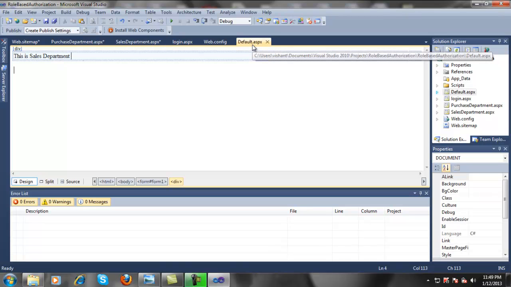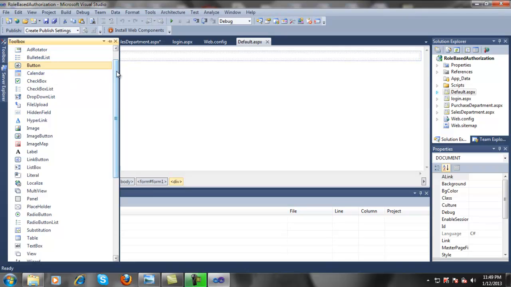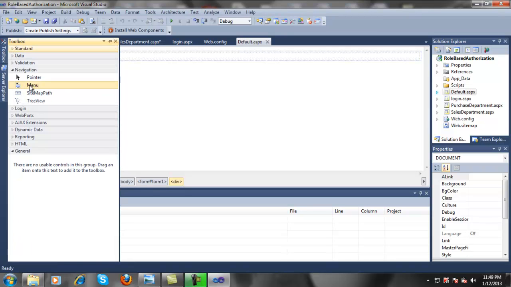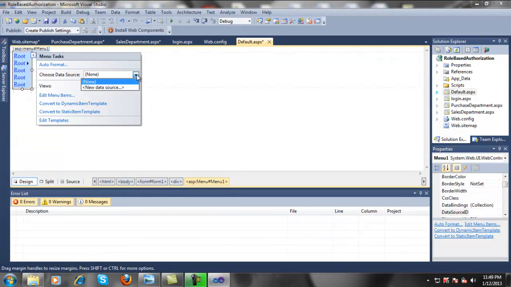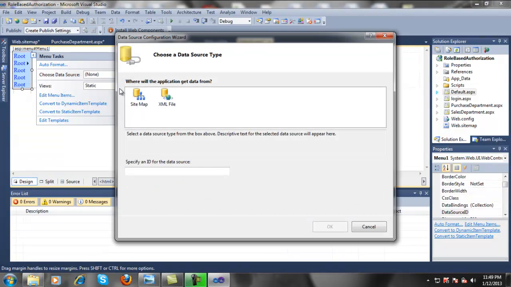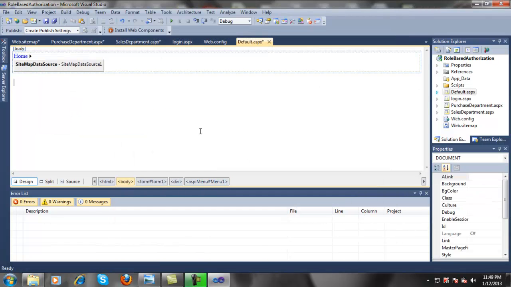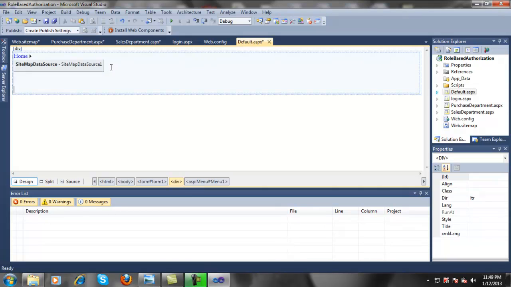And finally let's move here to our default page, and here I need a menu control, and we are going to choose a sitemap for our data source.